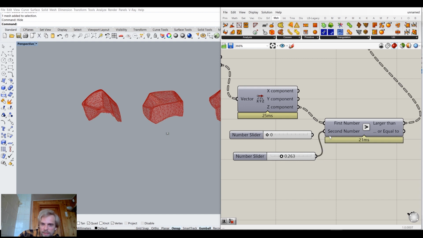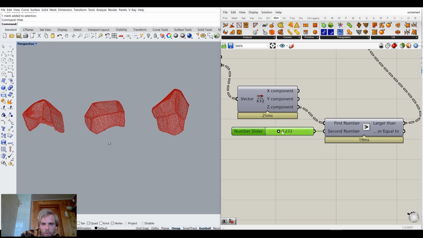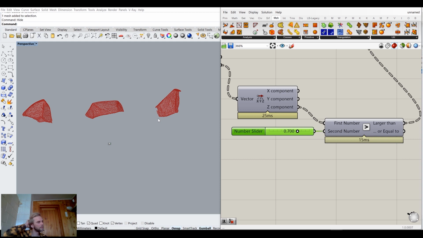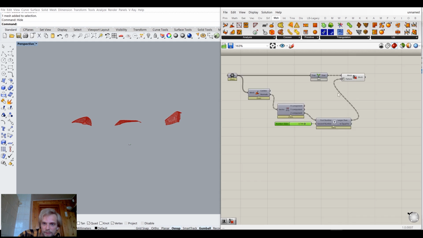If I connect that slider to my second number input here and move it, we can discriminate more and more faces that are not perfectly looking up, right? So 0.7 only gives us faces which are pretty much looking upwards. Okay, we can use that.